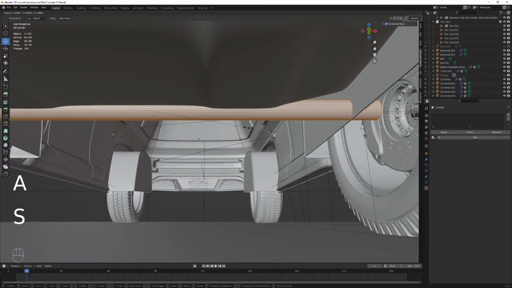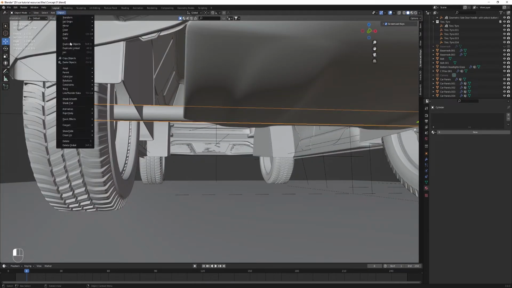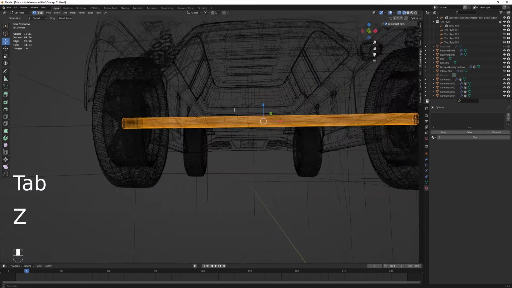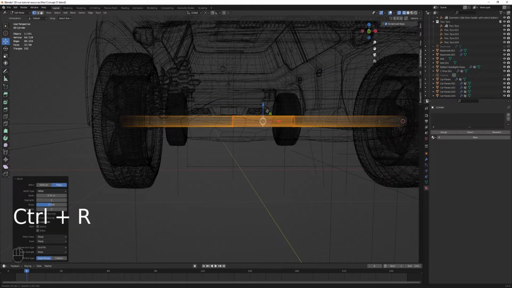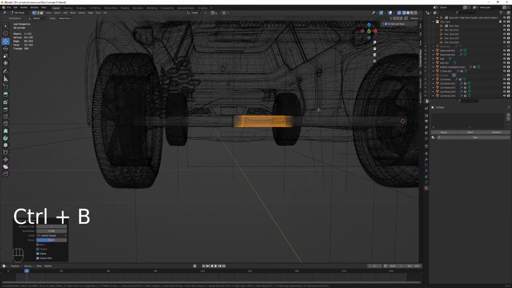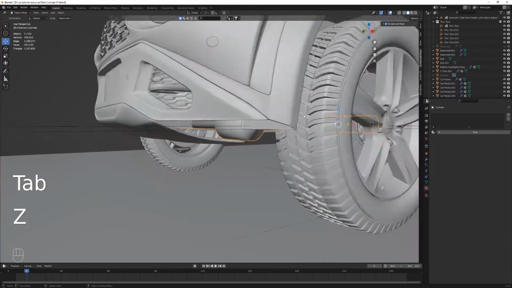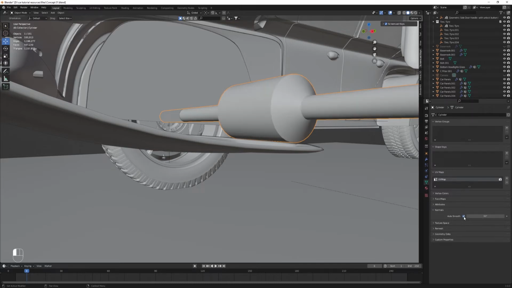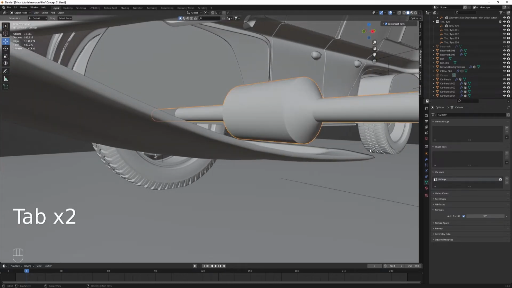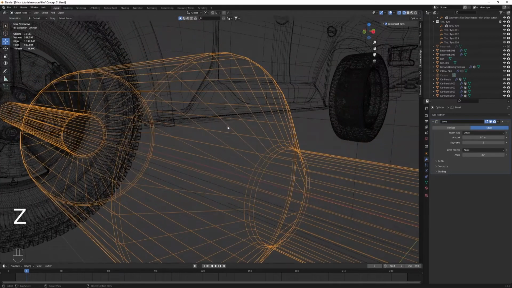Then you can go to the trouble of cutting that wheel arch, but I won't. It's really just simple and it won't be seen much except in a pure black cut, like a silhouette inside the render. So I'll just bevel that edge and then scale it using Shift and X so it doesn't scale on the X-axis. Turn on Auto Smooth, then make this a very dark material, and you can add a bevel modifier if you need to.